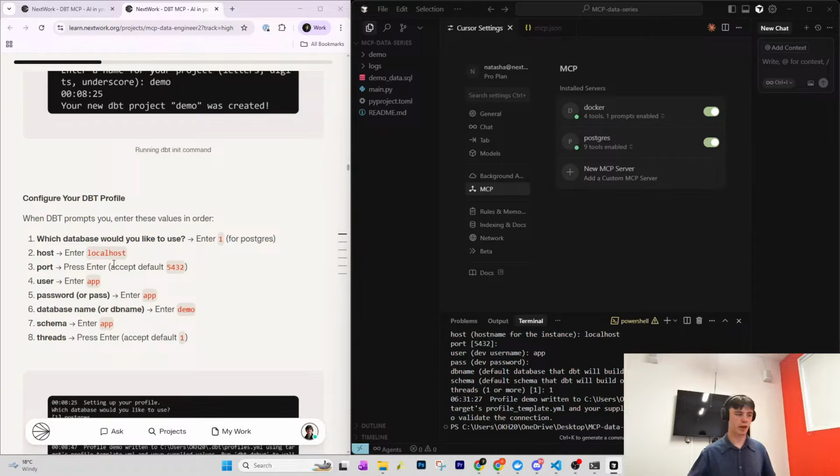So you can see there it's created a profiles.yaml file at .dbt in my user, which is exactly what we want. It's just configured a bunch of settings for me for what I've just specified. And you can run this again and configure stuff again if you want, or just edit the file manually.